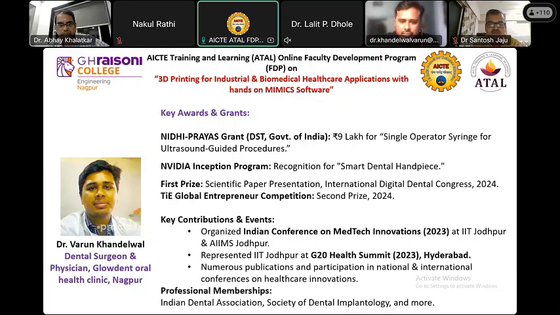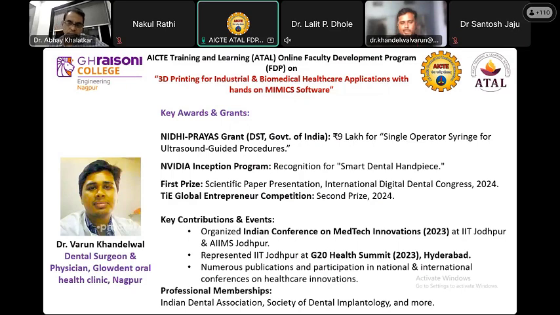Sir has represented IIT Jodhpur at the G20 Health Summit Hyderabad in August 2023. Sir received an award for technology readiness for an endodontic treatment device in the medical devices innovation course at BTech IIT Bombay. Sir is winner of Medha 2022, held at IIT Bombay. Sir got from Marathwada Meditech Lab, Aurangabad, a rapid prototyping services coupon worth rupees 20,000. Sir got the Best Innovator Award in Bio Innovative Competition at National Bioengineering Conference 2022, NIT Rourkela. Dr. Khandelwal has also contributed significantly to research and education, having presented his findings in national and international forums and mentoring young professionals in this rapidly evolving domain.